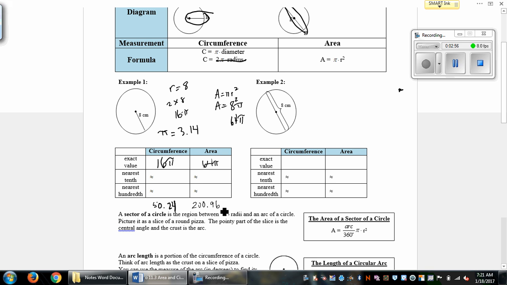Okay, so then in terms of rounding, again, you have to just know your decimal places. So the first place is the tenths, the second is the hundredths. So for the hundredths, we're going to write down the answer we got, 50.24, 200.96. For the tenths, we're rounding to this second number, so we look at the third to determine what's going to happen. So here on 50.24, the 4 is less, so we just round and cut it off, so 50.2. In this one, the 6 is larger than 4, so 5 or bigger makes it round up, so we're going to round the 9 up. The 9 gets rounded to a 10, so it actually will turn this whole thing into 201.0.